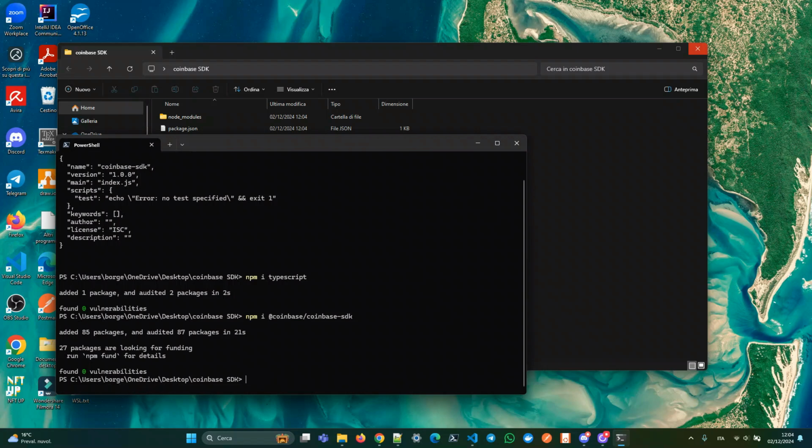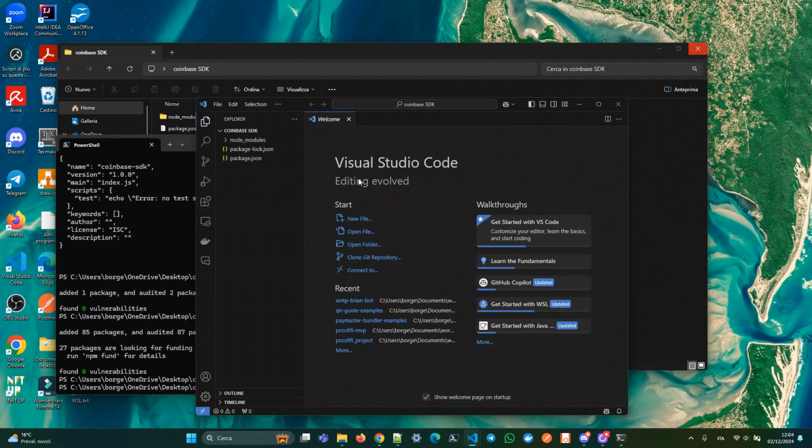Now let's open the project on Visual Studio Code. This is the project, and now we should add a new folder here, src.